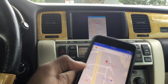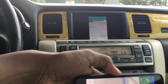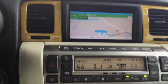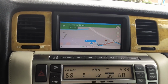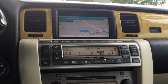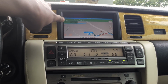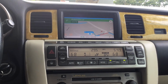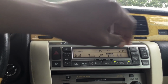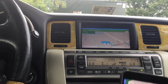I was at Hooters, but if I was going to Hooters right now, show you how this looks. Turn it sideways and bam. So Google Maps is way more detailed. It's got your time, how much time you got left. Everything is on the screen. It even has the actual time and everything, and shows your bars for your phone up here and your battery. This is perfect. Again, it makes the touchscreen sound, but it is really not functional. You're doing everything from your phone. So navigation works perfect. Let's go back.